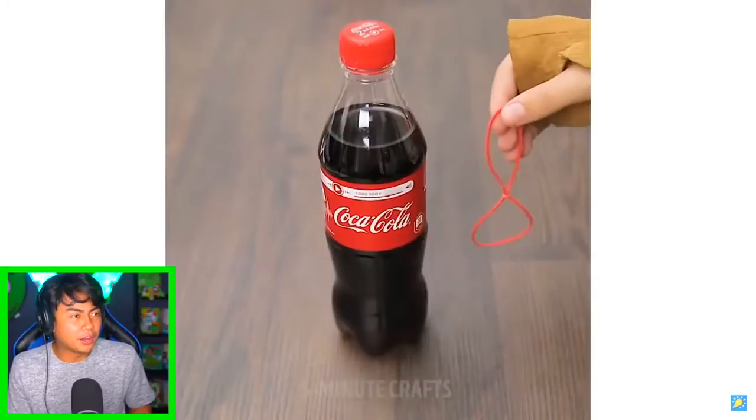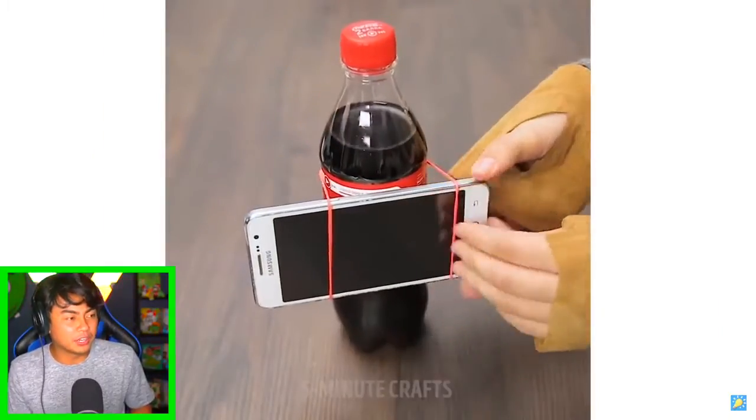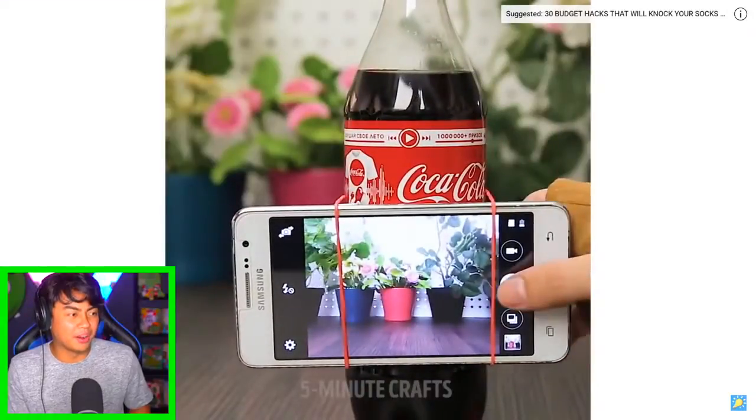All right, cool. All right, we have a Coke bottle. What are you going to do there? Oh, is this where she's gonna watch TV? Oh, wow, a tripod. You can use a Coke bottle for a tripod. Wow, I wanna try that out. Okay, so we have some water and we have some rubber bands. Does this actually work? Are you kidding me?